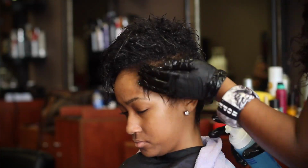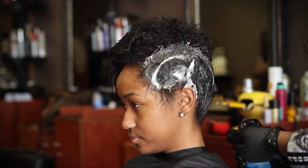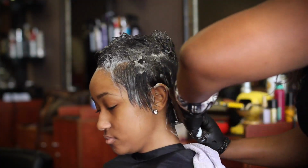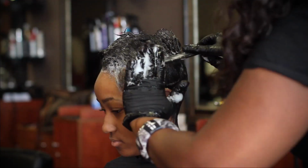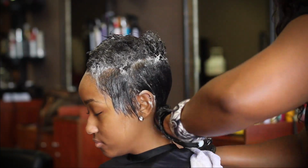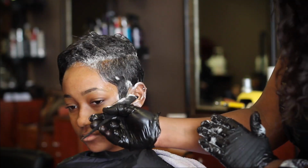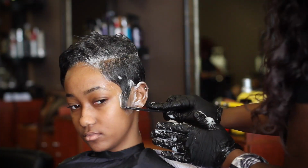Now, before we put our client under the dryer, we're going to take a little time to mold the hair. The proper mold really cuts down on your styling time and kind of becomes a roadmap to the style you want to achieve. So if you want waves on the side, now's the time to do it. I'm going to keep her sides smooth because I want to do a little bit of razor cutting before I curl her up.